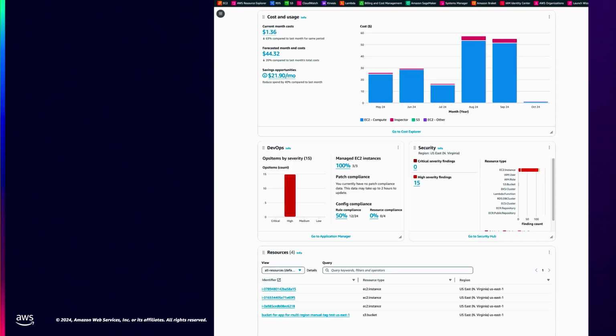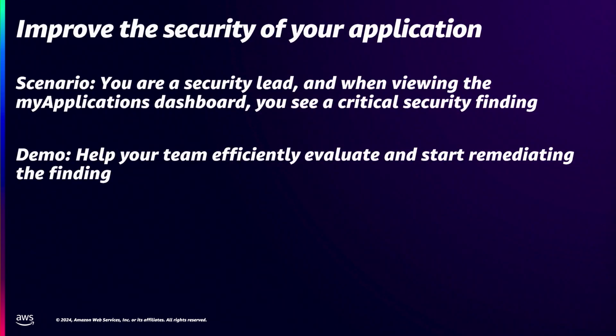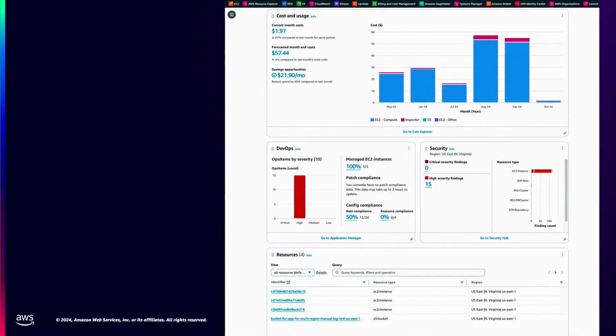Okay. All right, so we have one last demo. We'll hopefully see how this one works. In this demo, I want to think about how I can use the information that the dashboard is showing me about the security findings for my application to decide, hey, what should I be taking a look at? What's an important next step for me to take?